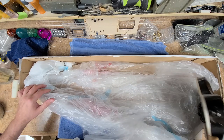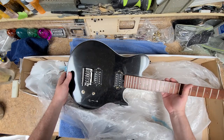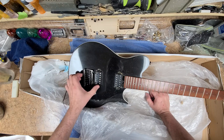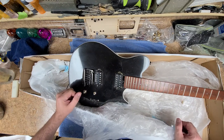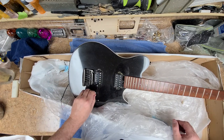Let's pull this thing out. So we've got a nice, something's up over here. Wow, this thing is really messed up. Ooh, let's see, more Duncan. That's kind of nice. So we got a Sterling by Music Man Axis, and this thing needs some help.